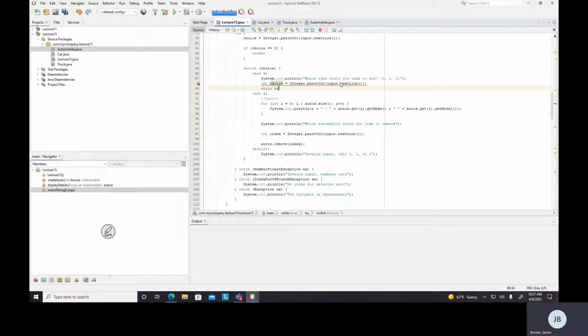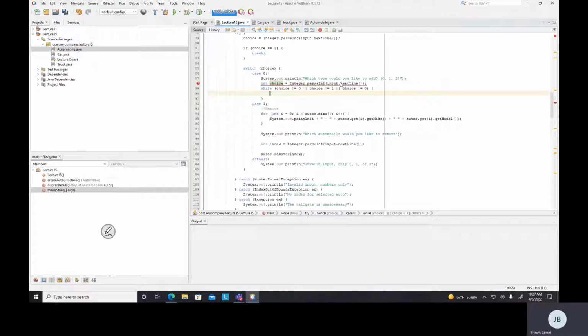While true, no, while choice doesn't equal 0 or choice doesn't equal 1 or choice doesn't equal 2.